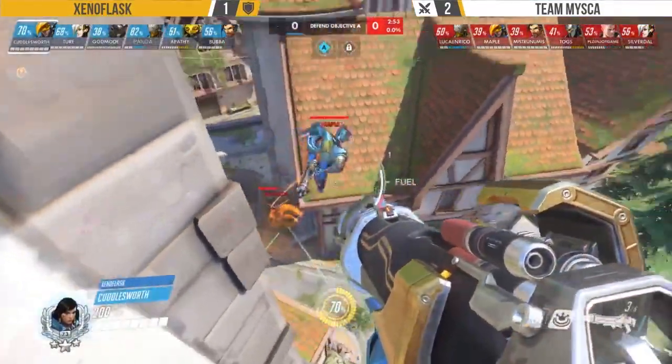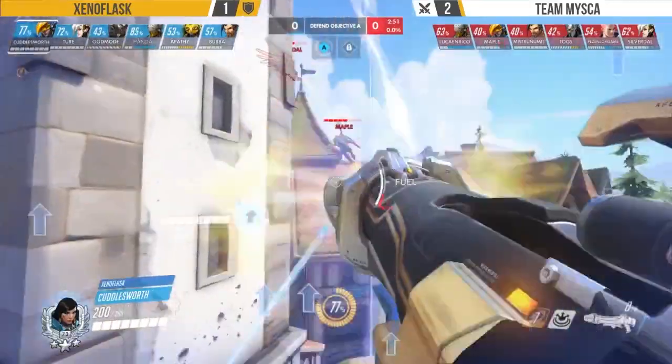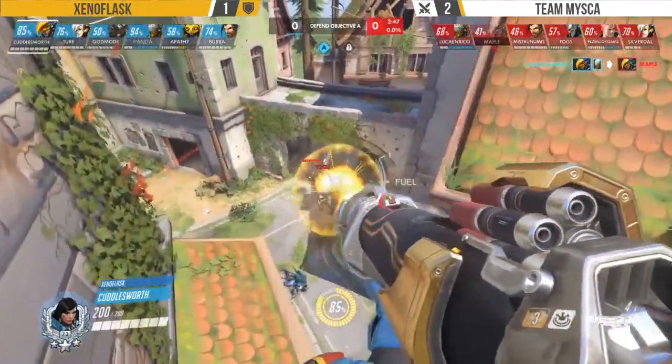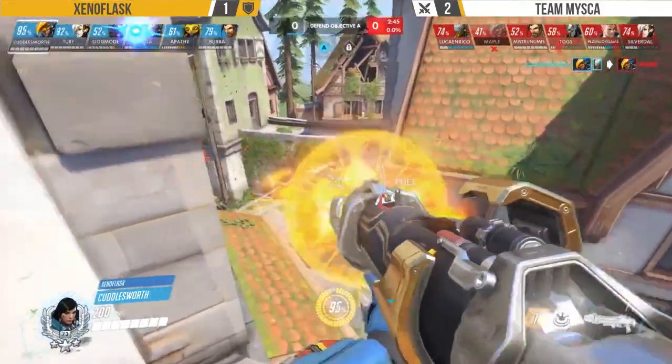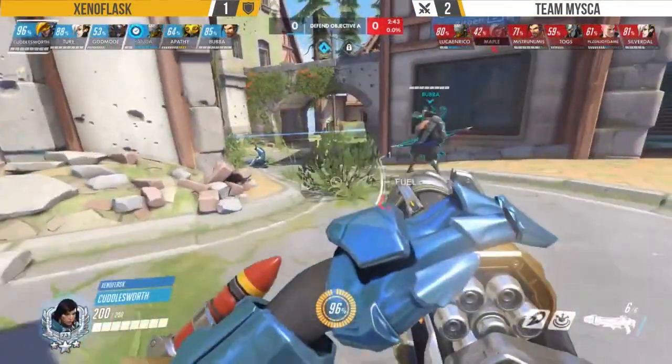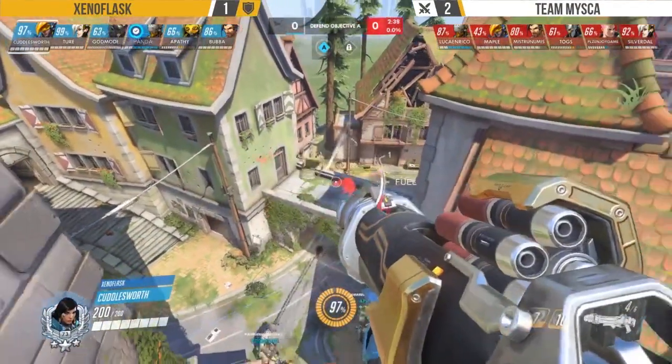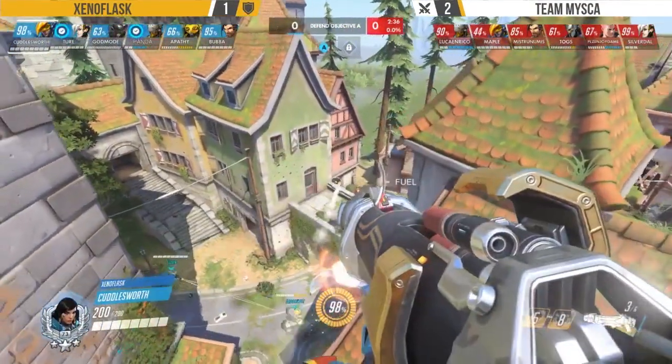Cuddlesworth did something so good there. Silverdale went in for the res, but got concussive blasted away from the res, so it just cancelled it. Ate the cooldown, no results off the back of it. Now Cuddlesworth is taking that initiative as well into his back pocket, just advancing forward, getting all the kills he needs, just forcing him to run into the spam that is going to be the Pharah damage, the Roadhog damage, the Zenyatta damage as well.